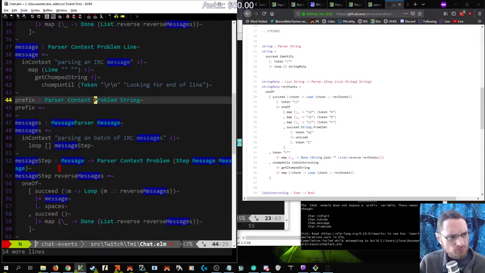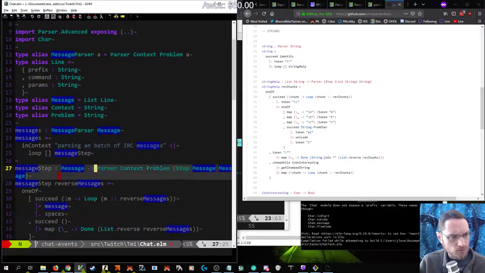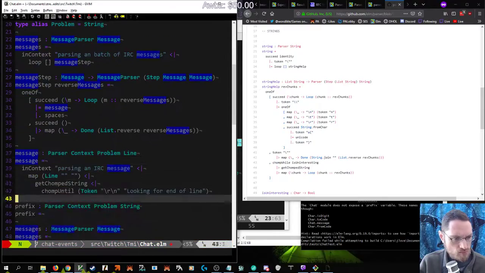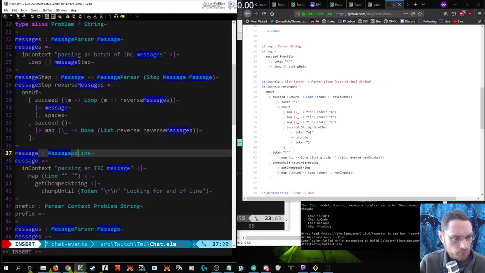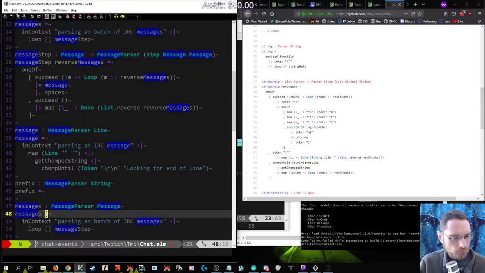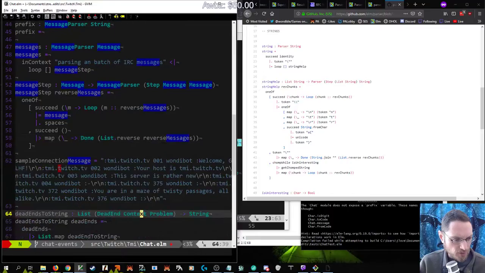Yeah, because context and problem is always the same. Okay, which actually kind of removes the need for the other types as much.